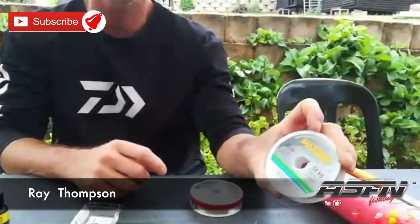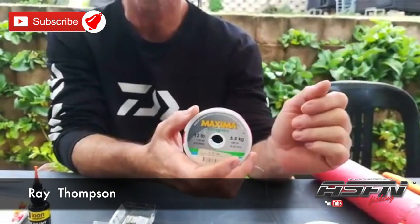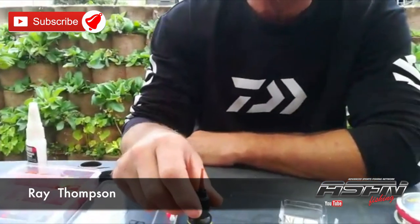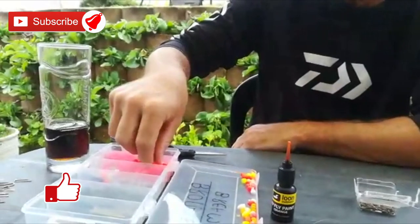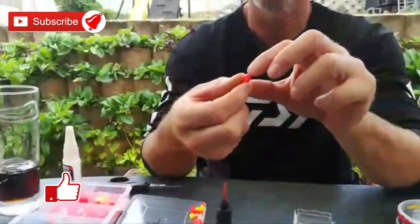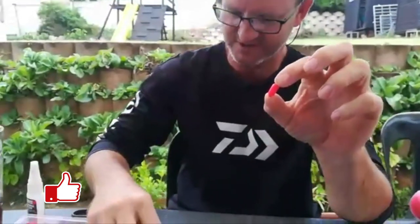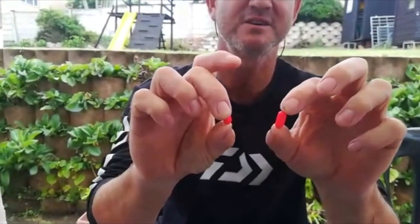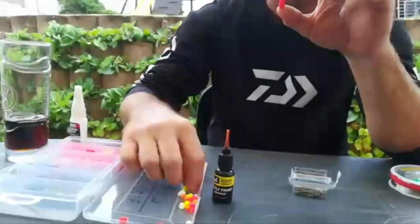10 kilo Maxima ultra green, and 5.5 kilo hook snoot. I've also got the loon's orange color knot sense. I've got a whole lot of the smaller oval shaped kingfisher floats that are actually cut in half. As you can see, I've got a whole lot done over here, so we actually make them about that size, so we actually get two out of one float. I've also got a whole lot of other little colors. They're little Innova floats, different colors.